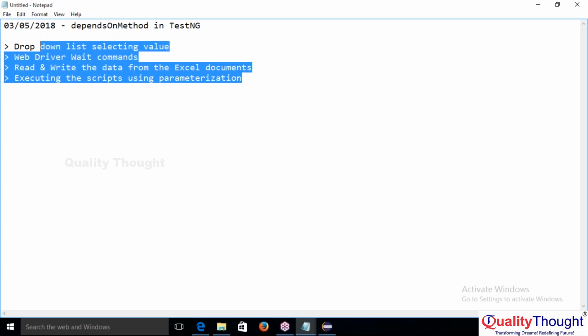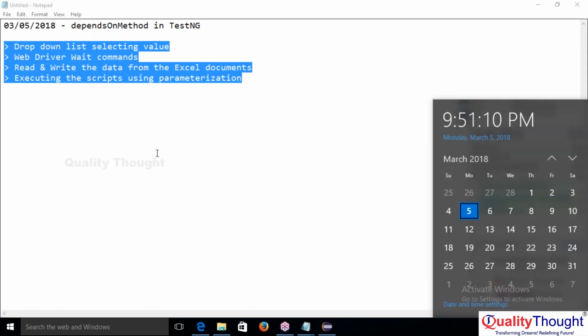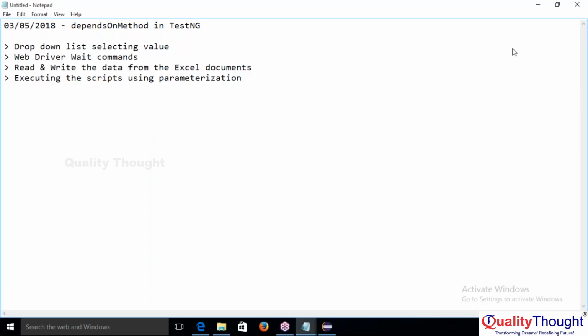I'll discuss all these 4 things in the next session, because I can't complete them with this network, which has a lot of fluctuations due to this power cut. Let us wait for tomorrow's session, so that I can complete all these 4 things by tomorrow or Wednesday. From Wednesday onwards, it is for our part to practice everything, and let me know if you have any questions while doing TestNG. After that, I'm going to start with Cucumber.